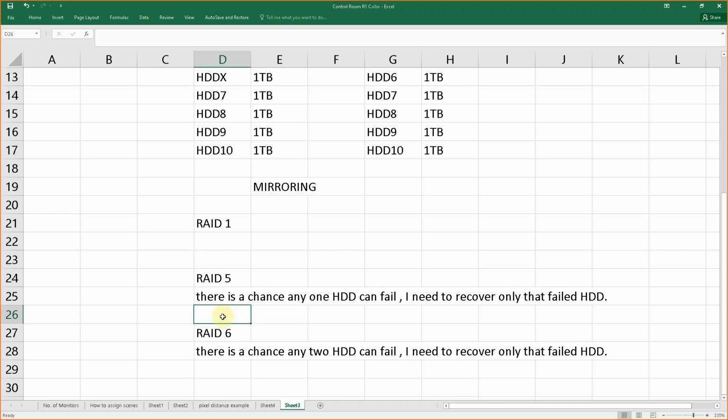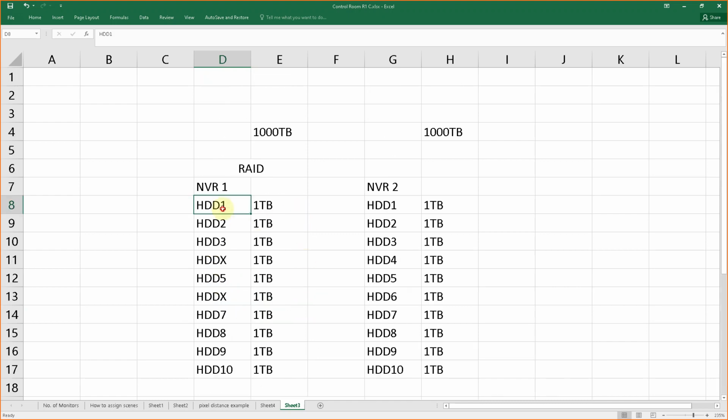So that's why there is the word array. Array size. You have to specify out of what level, out of how many in a group. So here out of 10, my array size is 10. So that means 1 out of 10 HDD may fail and I need to recover. So you have to have a good ratio. So out of 10, 1 can fail.